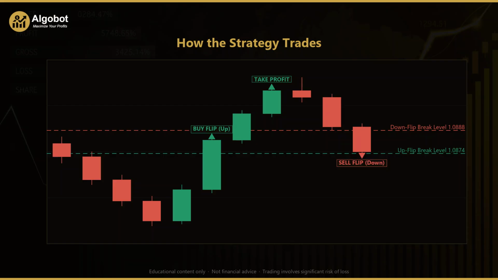Now the chart sets up the mirror image. After the peak, price forms a short-up run of its own near the highs, then begins to roll over. A couple of candles drift lower, edging back toward the upper red line, which is the downflip break level. Just as before, the strategy does not react to the first soft pullback because the close is still inside the block. It needs a decisive break. That break arrives. A candle closes below the downflip break level by more than the ATR buffer and the sell flip marker prints. Because this expert advisor is a stop and reverse system, any remaining long exposure would already be closed, and a fresh short position opens in the new direction.